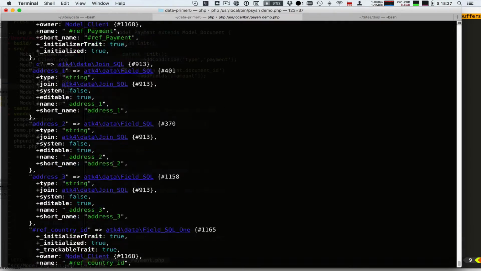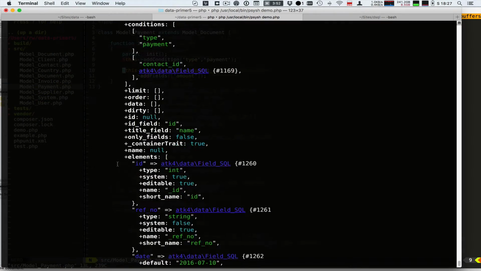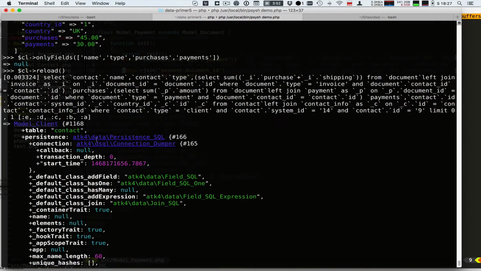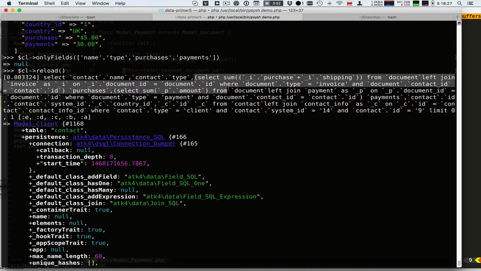There you go. Okay, going back to the query. It selected name, type, purchases and payments.